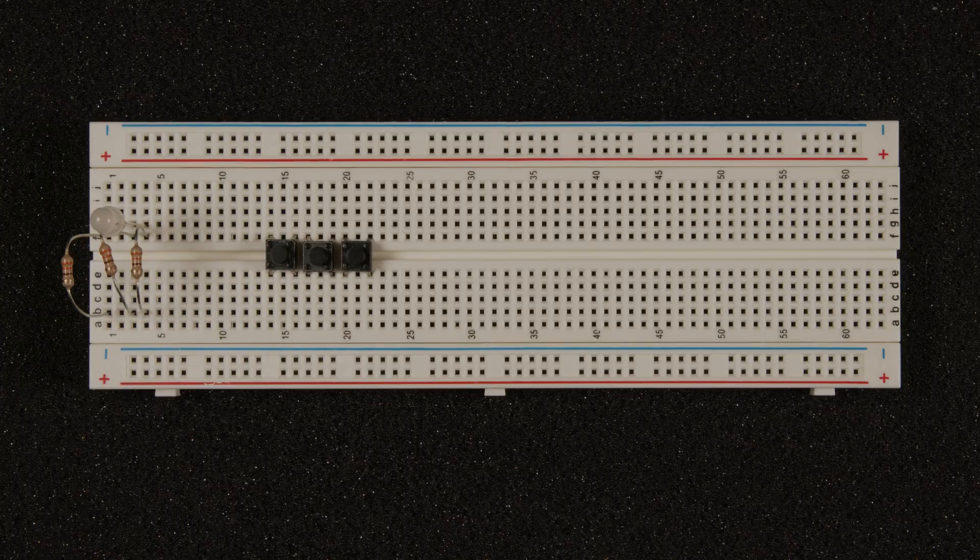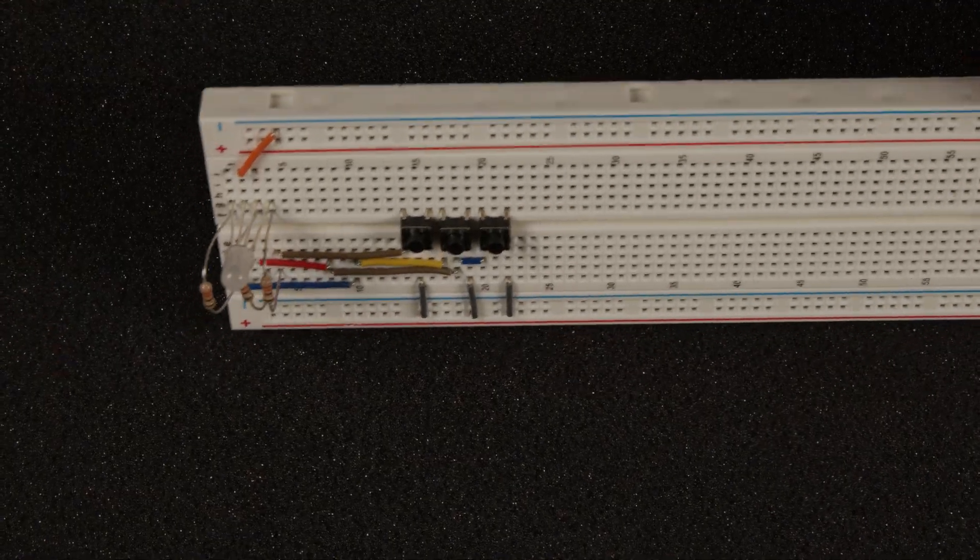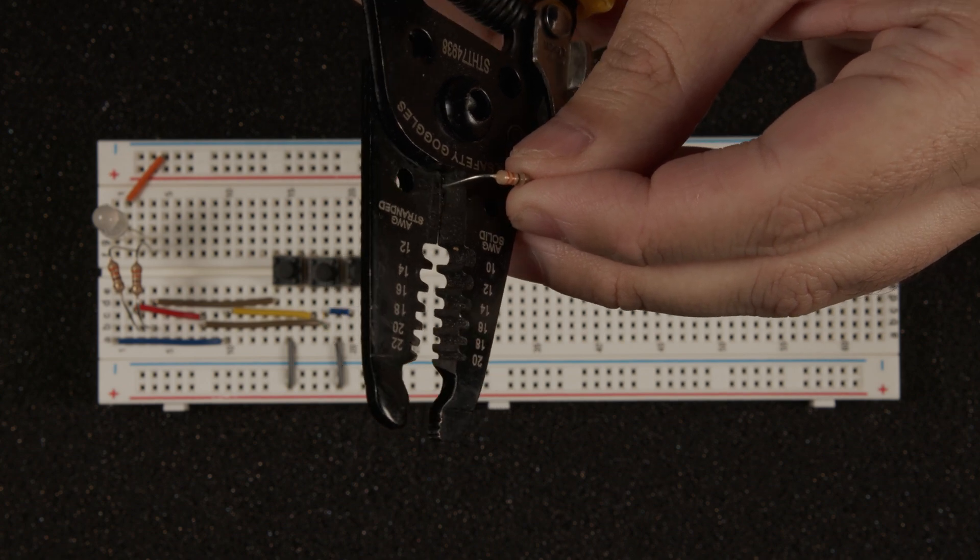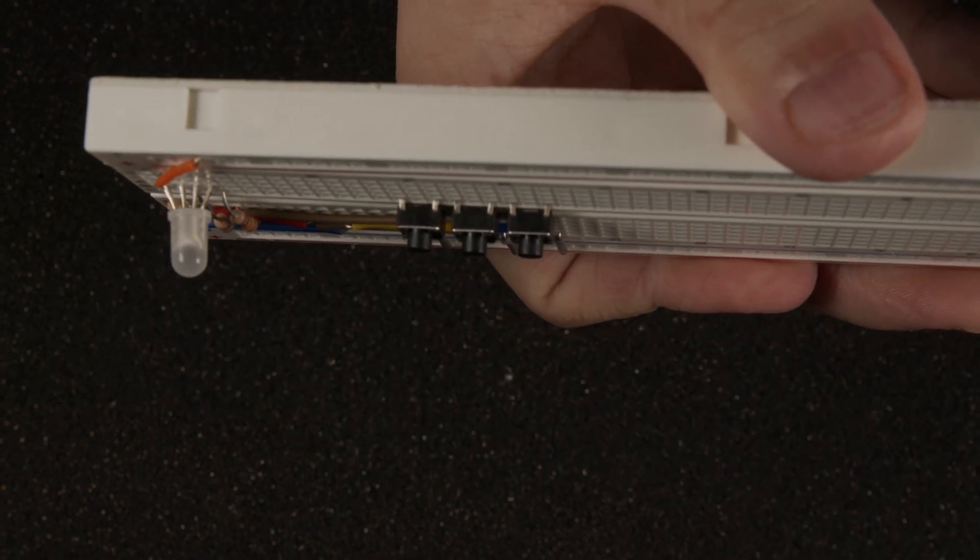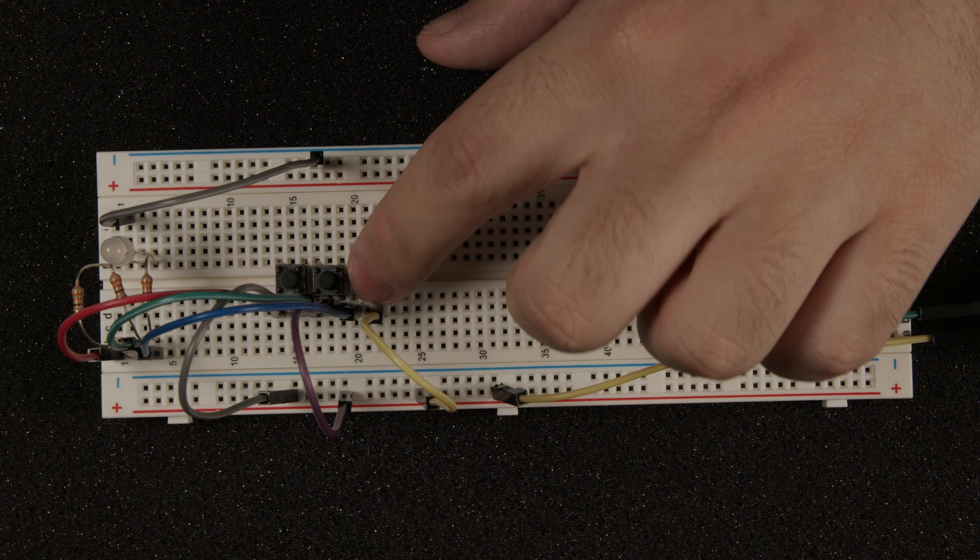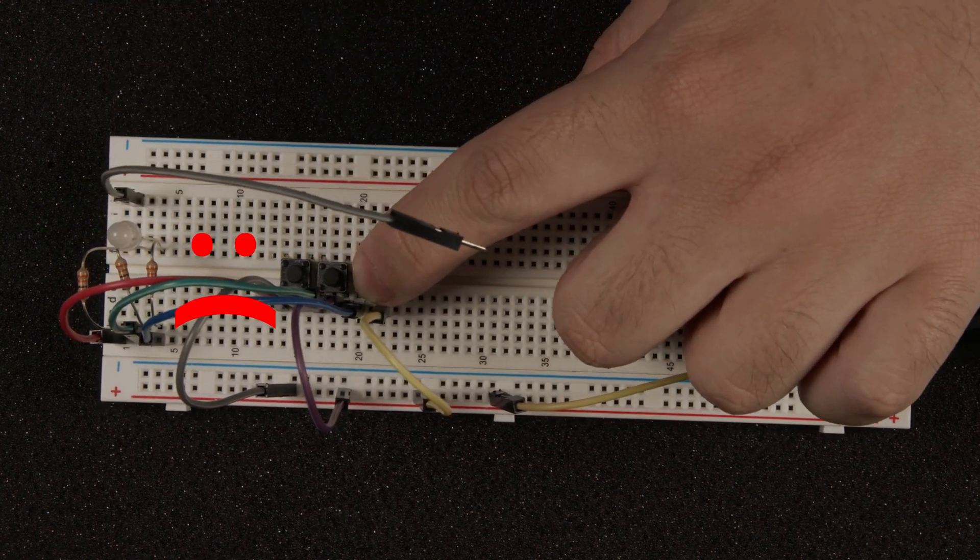We can use a jumper wire kit that has various links that lie flush against the breadboard. We can also cut the leads of the components so they are not sticking out. This will make it much neater. With the added benefit, it'll be much more difficult to accidentally unplug things.